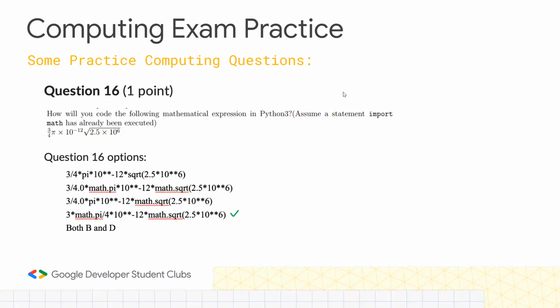And if you go through it, this is the right answer because again, we're doing 3 times pi divided by 4. And then all of that times 10 to the 12. Remember the 2 multiplication symbols, that's the power. Have a question? Yeah, so again, you have to have the same type of value when doing an operation.